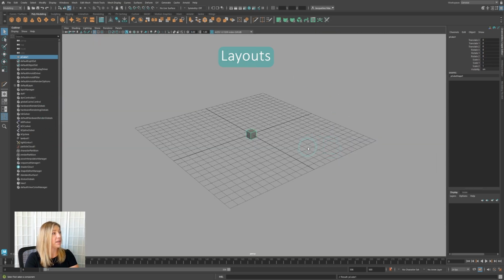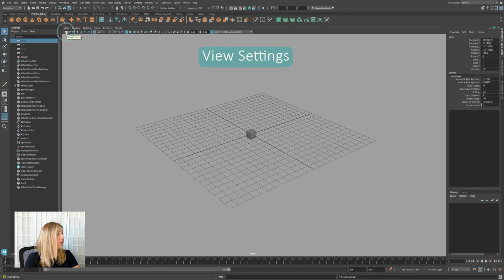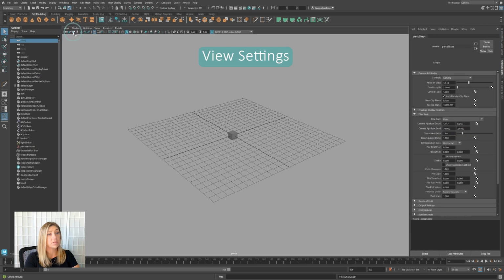Let's go back over to here. And now let's talk about how we can view things inside of our view. So this is going to have us select whatever camera we're currently looking through. This is going to open up some camera attributes. So if we click on this, we now can see attributes connected to the camera that we're currently looking through. This will give us a quick shortcut to drop in an image plane connected to the camera we're looking through.